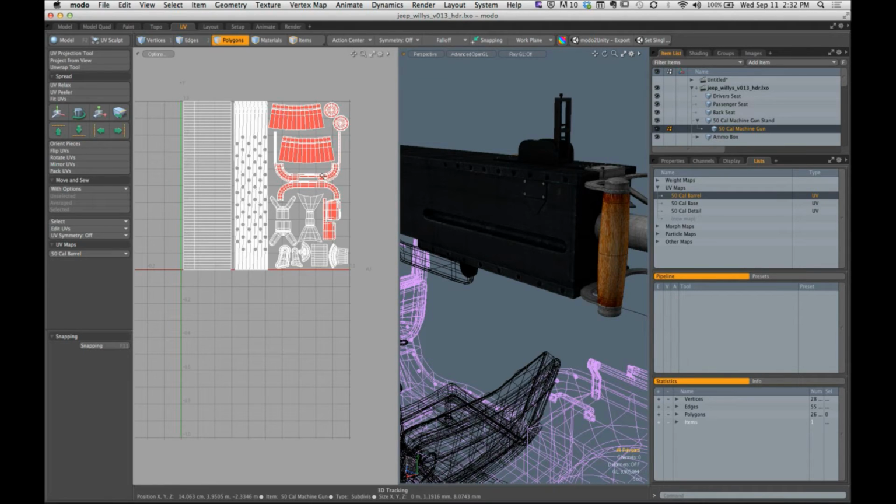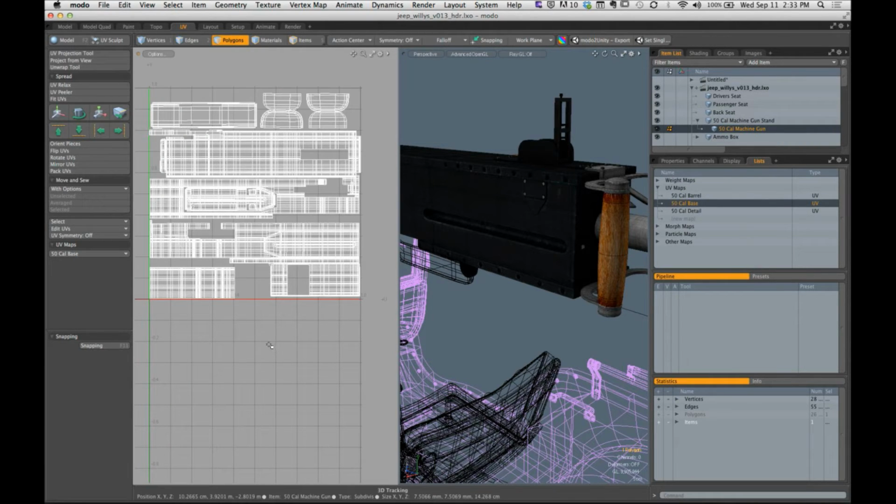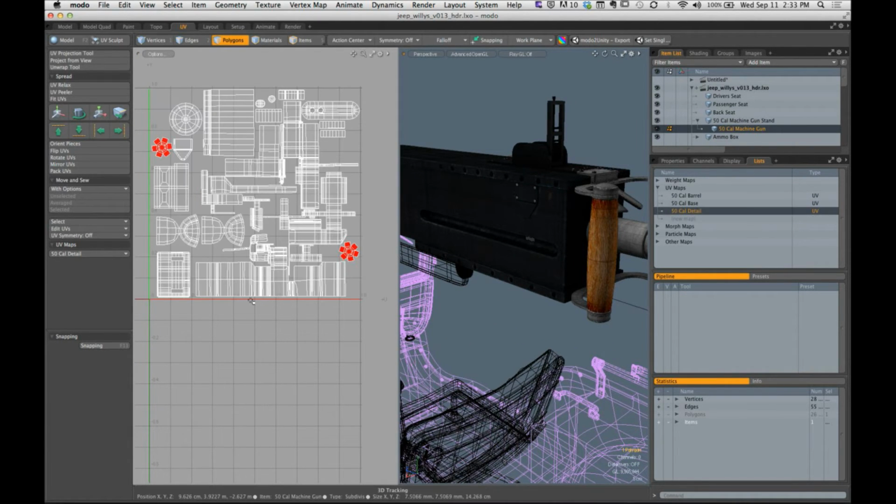So there's the UVs just for the barrel of the weapon itself and some other things. Okay. Here's the base. It's all the UV islands for just the base of the weapon, which is kind of like the dark gray area, and then all the detail pieces. Okay. Tremendous amount of work. So you can have multiple UV maps on one mesh item. This is good. But here's kind of the trick. If you have multiple UV maps, that means you have multiple textures. You get one texture per UV map, okay? I have 3 UV maps, so I have 3 texture files. 3 separate Photoshop documents that are now driving the creation of that texture file.